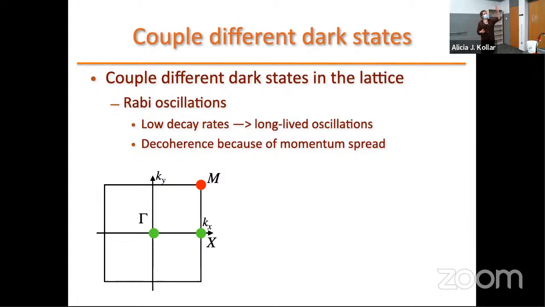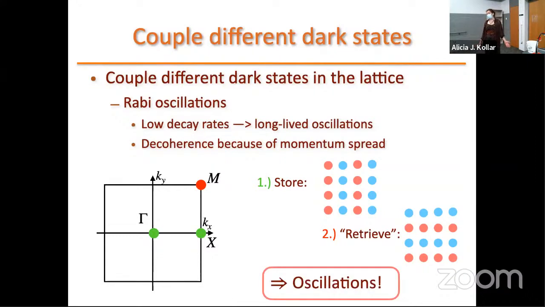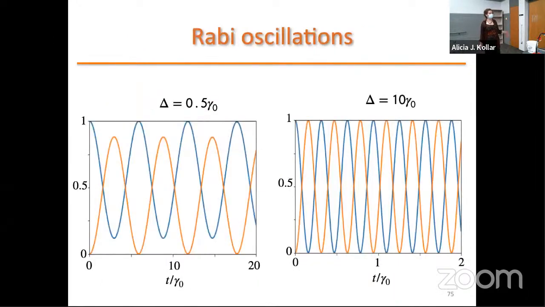Okay, so this is basically what I said already, but here is one more thing. Instead of moving to one other Brillouin zone, we can mix them up. For example, we can store with a pattern like this with vertical stripes, and retrieve, in quotes, in a different pattern, and thus create oscillations between those two modes. Then of course you can go to three and to four, et cetera. Here is just an example. It depends on how strong you make the tuning, which is not very surprising.